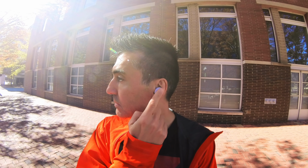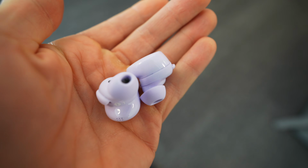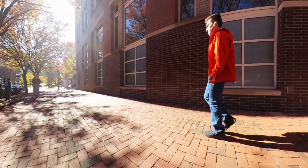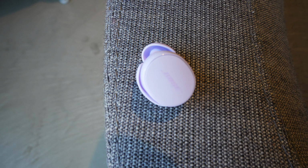And you might be thinking, hey, at half the price, these probably sound worse, or they don't have active noise cancellation like the Ultra, and you'd be wrong on both counts. The Bose QC 2024 sound amazing. They're really fun to listen to with solid bass and clear trebles. It's not quite as sharp as the Ultra, but it's something most of you won't notice or care about unless you are really, really an audiophile.